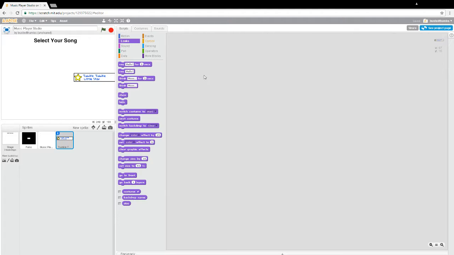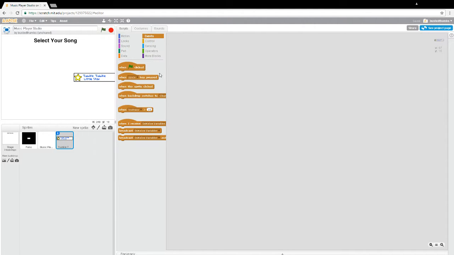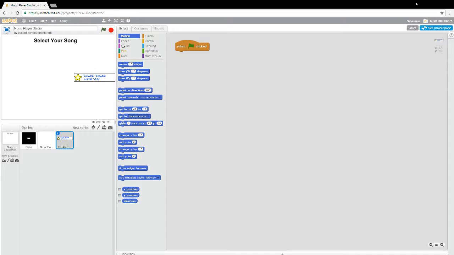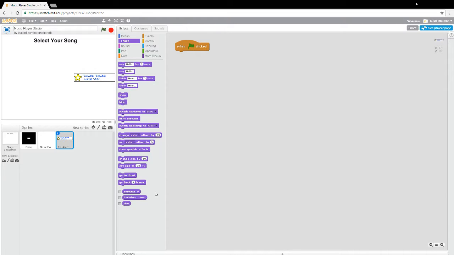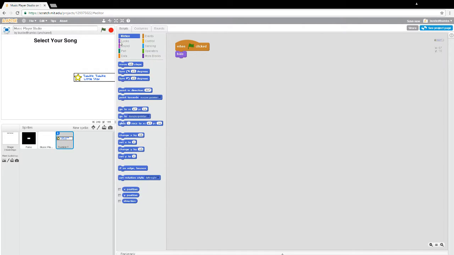You can zoom them back out to about the size he's going to be. And we go back, and when the green flag is clicked, we're just going to go ahead and put him in the spot we want him to be, but we also want him to hide. Because I'll show you how we'll have him show up. So we'll hide him, and we'll go over. We probably want to be just off the edge a little bit. Minus 220 and maybe 120, something like that.